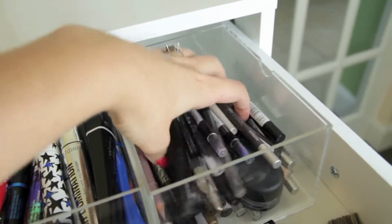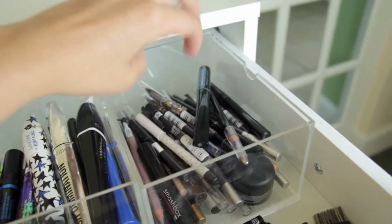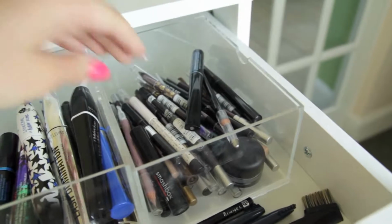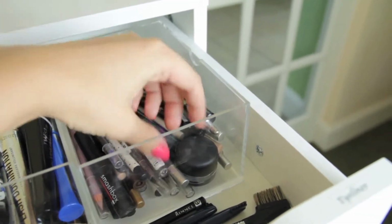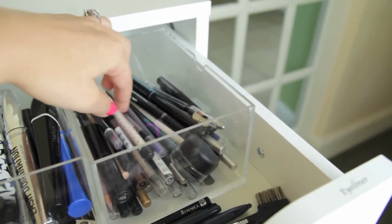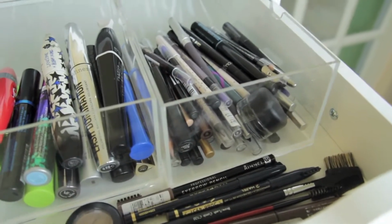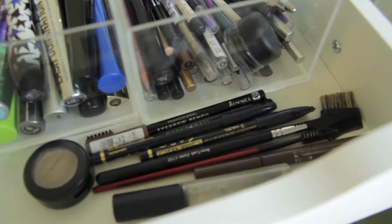Then I have eyeliners, again a total collection of pencils, gels, there's some liquid ones in there, mainly pencils because they're my favourite to use. Some of my favourite ones that tend to be at the top are the Max Factor Liquid Effects, this is a MAC Black Track Fluid line, Smashbox liquid liner, and lots and lots of other things in there. Not very well organised, but generally I have my favourites and I just use those.